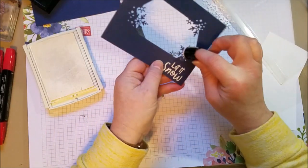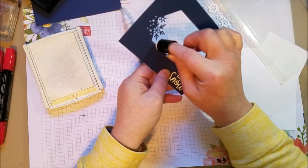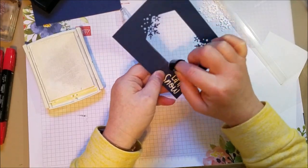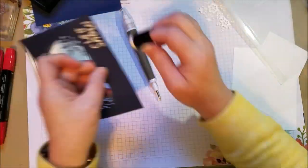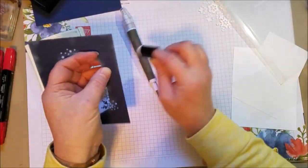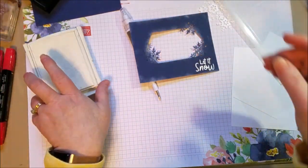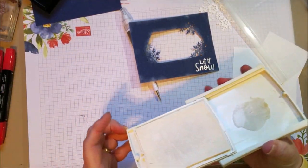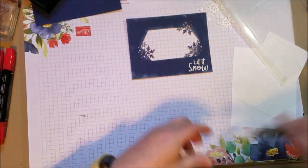Okay, so I'm just trying to give it a little bit of a frosty feel by sponging some white along the frame. Okay, so I've got that all done. And you can be as dramatic or as muted as you like with that.